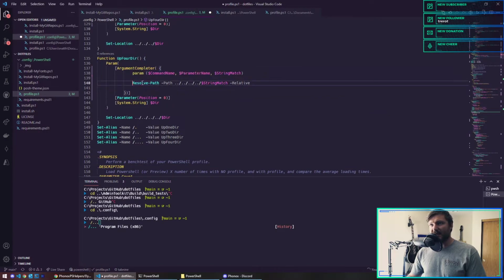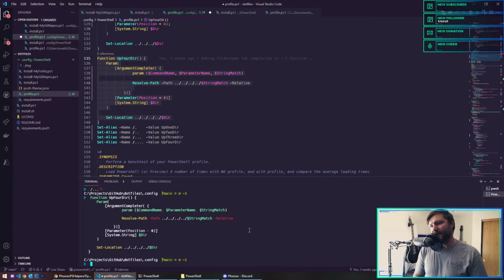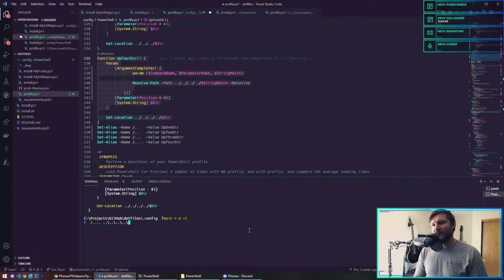So if this is the string match relative, I should be able to just redefine this. Ooh. I want to return... See, right now it's completing what I've got here.